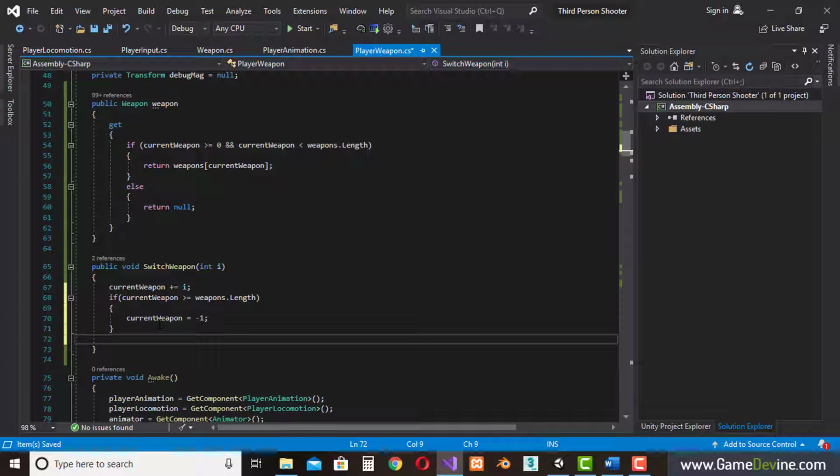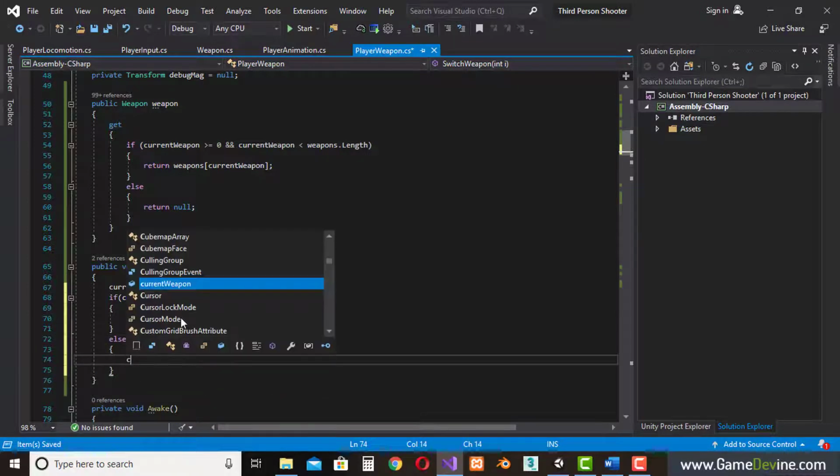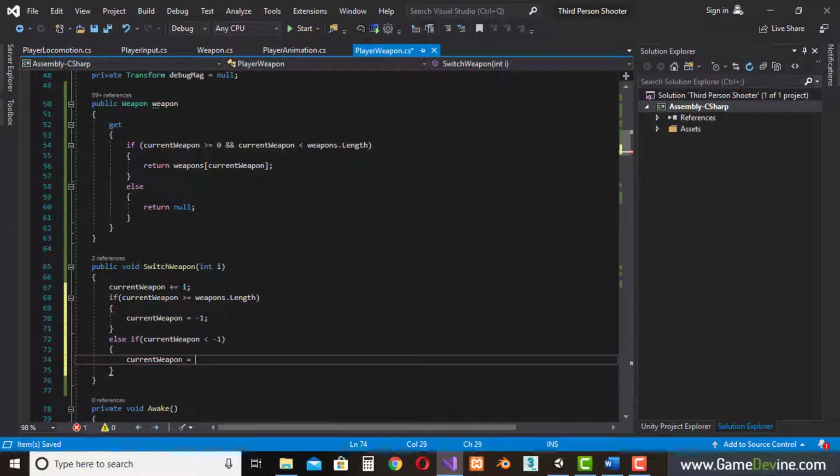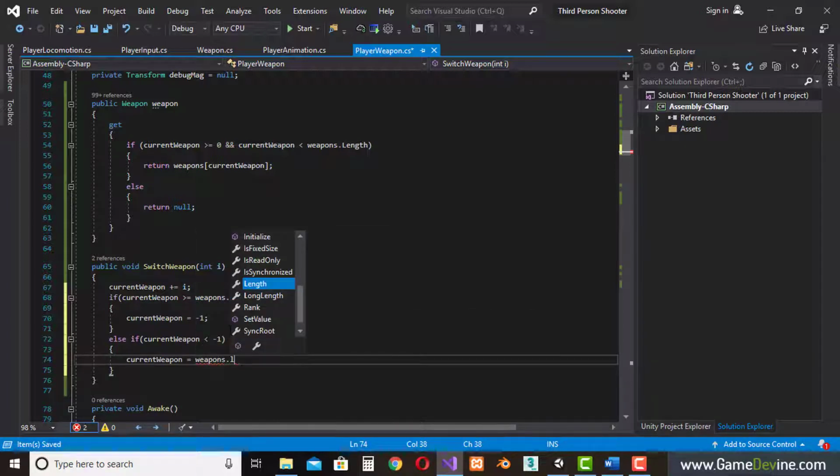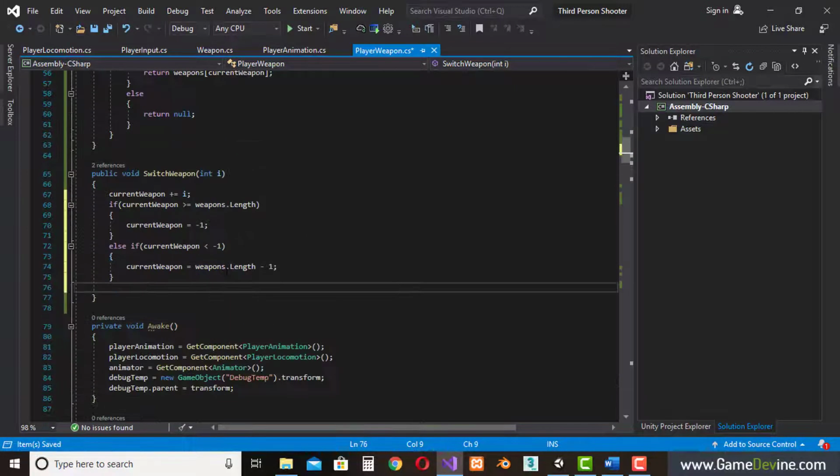And else, if our current weapon is less than -1, then go ahead and say current weapon equals weapons dot length -1, which will be the index of the last weapon.